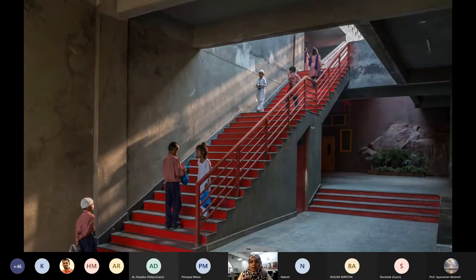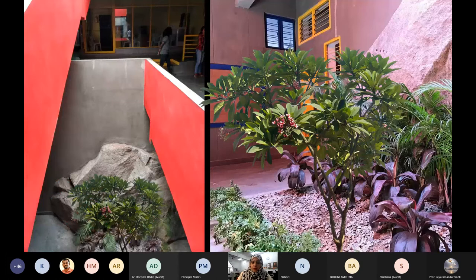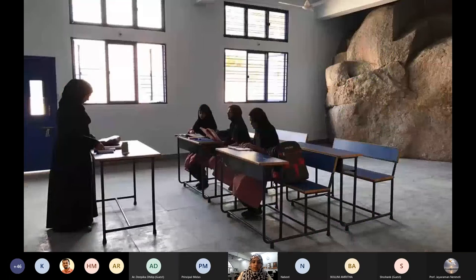This is a bright red staircase that forms the spine of the building, cuts through the building and connects all of the different levels. So that's the red staircase connecting all the levels. And then we proposed a green space around this rock. You're bringing the outdoors in as well. From everywhere you can look down, you see the rock, and sometimes the building embraces the rock and sometimes the rock embraces the building from the outside.